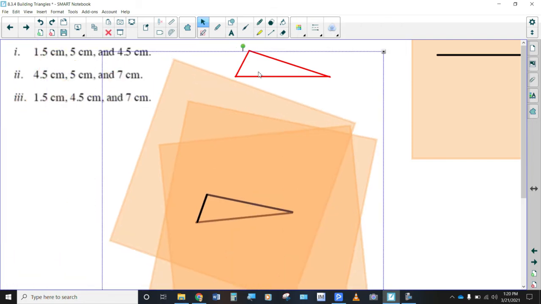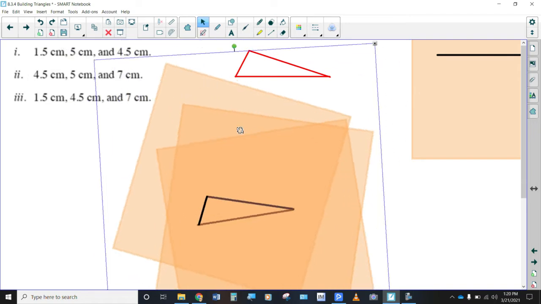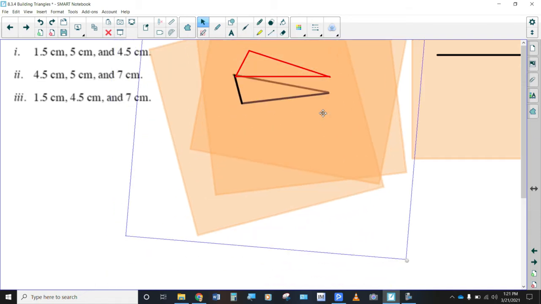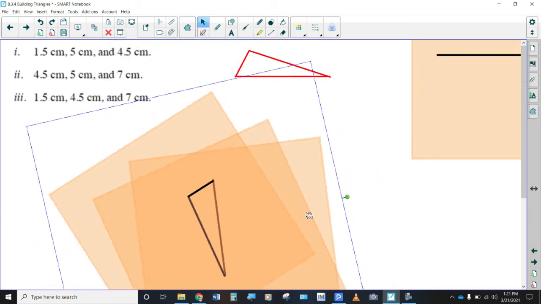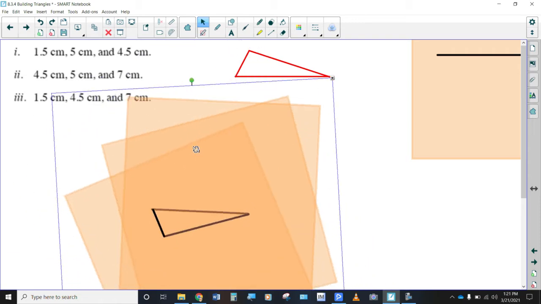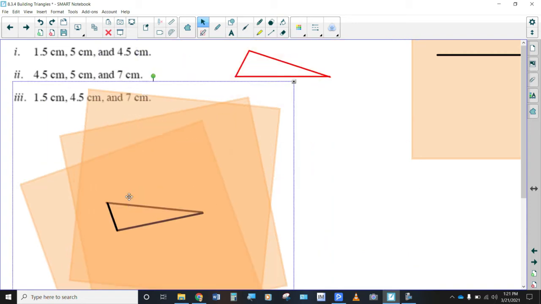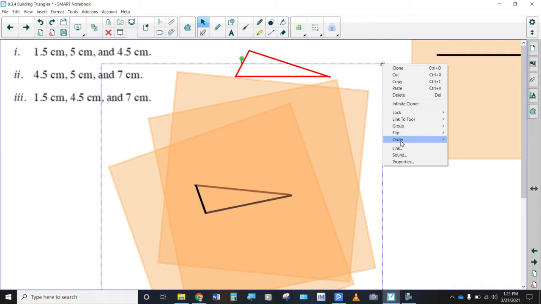I think all we're doing is rotating it, to be honest with you. If we rotate the position of them, or if we flip them, it's still going to be the same triangle with the same angles. They're just kind of in a different place. So I'm saying that this first example with those three sides, I think we're always going to get the same triangle. Let's flip this guy back.